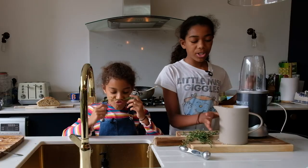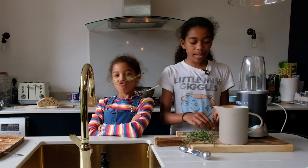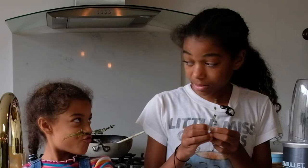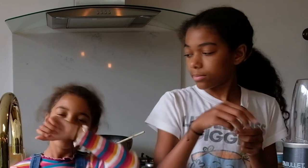A few moments later. So our dad poured the mixture into this pot from the pan, and then we're going to add some thyme to it. So let's do that now quickly, Blue. Okay. You can use it as perfume. Really? I feel like there needs to be pasta in it because it smells like pasta sauce. Oh, wait a second. Smell the thyme.